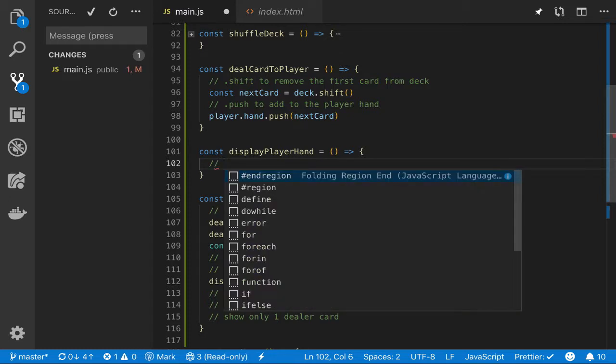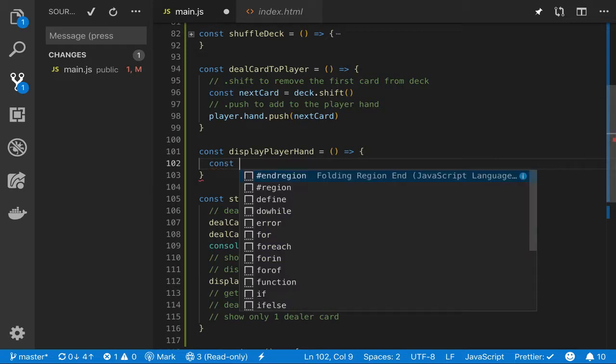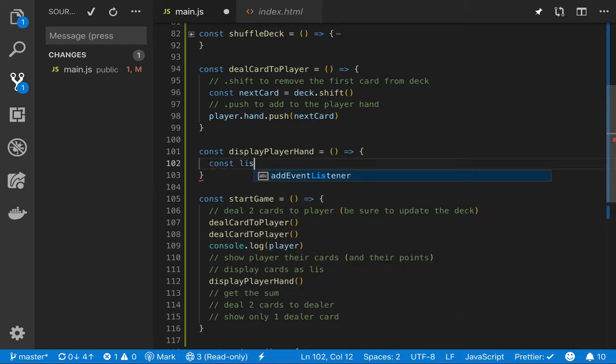So inside of here, we're going to do const LIs. I'm using LIs because inside of my HTML, I have an unordered list. So I'm saying, hey, I'm going to create some LIs for each card.